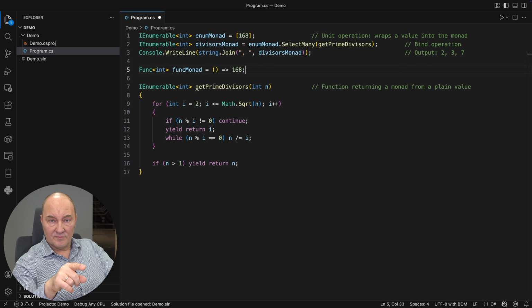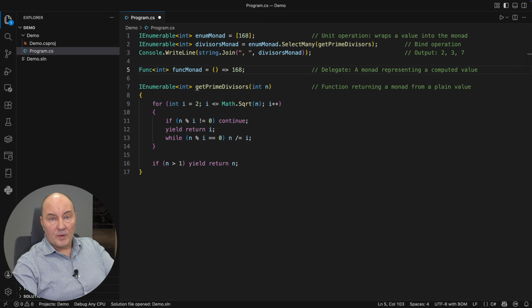Enumerable lets you iterate through integers, but Func defers the calculation of the value it returns. So when you assign a delegate to a variable, nothing happens. It's a very quick operation that does nothing.